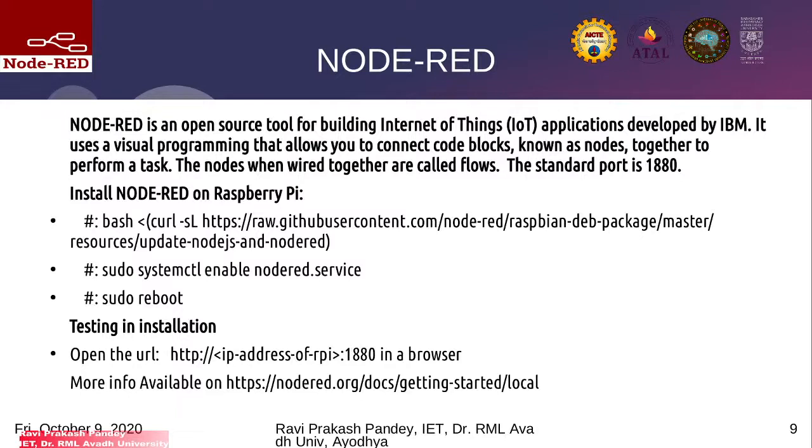What I'm presenting in front of you is a single command that you can copy and run on your Raspberry Pi, and this will set up the Node-RED server on your Raspberry Pi. Please don't try to install Node-RED on Raspberry Pis older than Raspberry Pi 3 because it has memory requirements that are on the higher side. So keep that in mind when you are installing Node-RED.